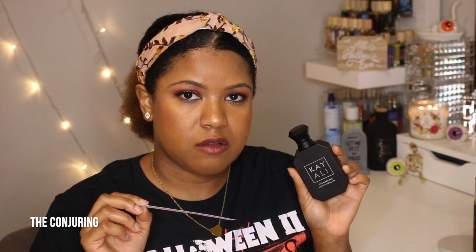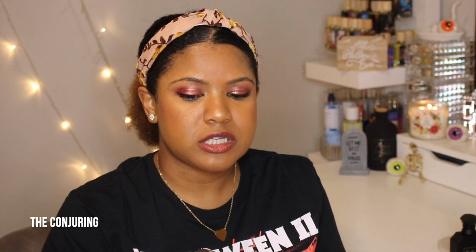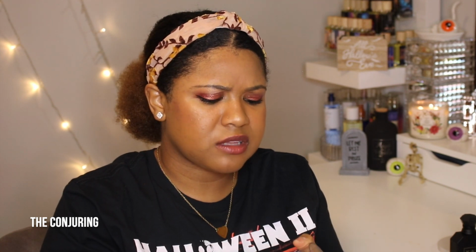So I was thinking about this, and I'm like, what kind of body mist would go with this? And I chose the Into the Night. This Into the Night is a really tough one for me because it has the creamy patchouli, raspberry noir, amber crystals, velvety rose petals, and mocha musk. Sometimes when I wear this, the patchouli can be a little bit too much, but I think it goes so good with the Velvet Santal.